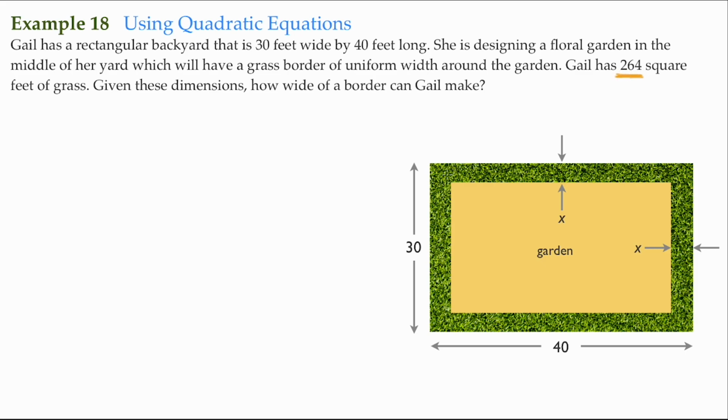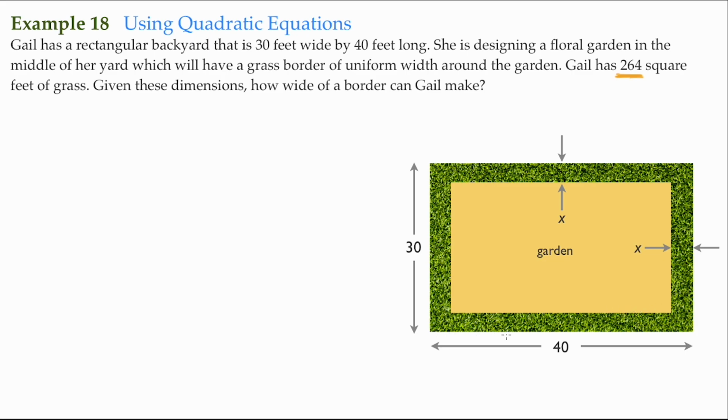But it could be of a lot of different sizes as far as the width of its border goes. We need to know specifically so that we would have enough to go on the outside here. So you can imagine we have this backyard and we're going to plop this floral garden right in the middle of it. So this looks like a picture frame around here, right? So if I knew what the area was of the backyard and I'm just going to poke a hole in it with this floral garden, that'll give me what's remaining over here. So maybe we'll do that.